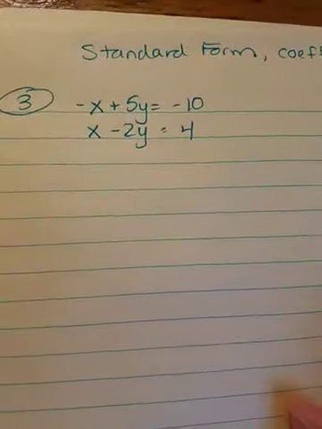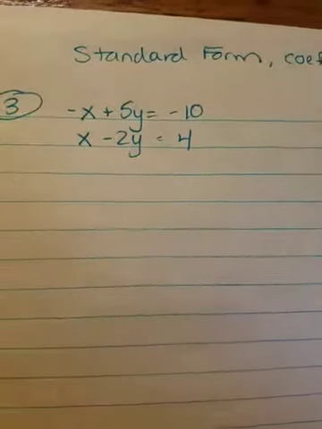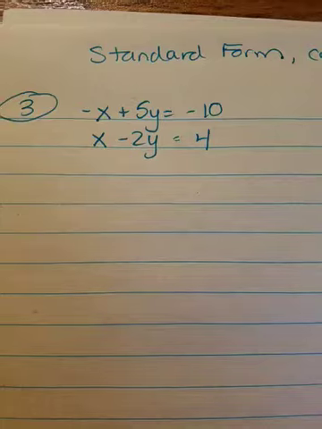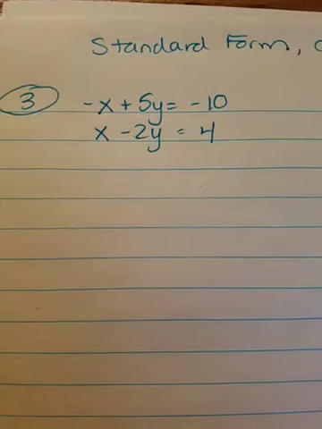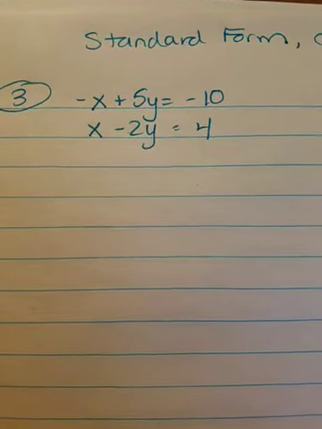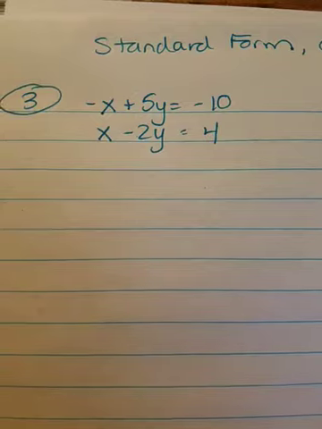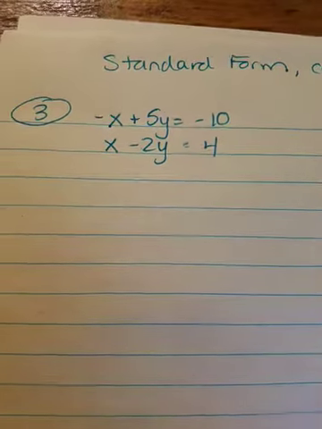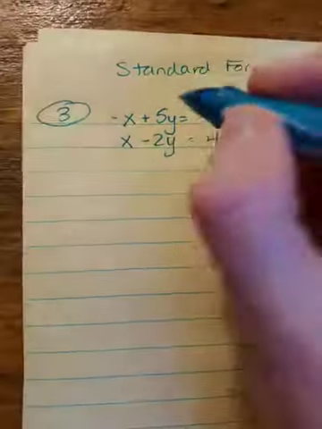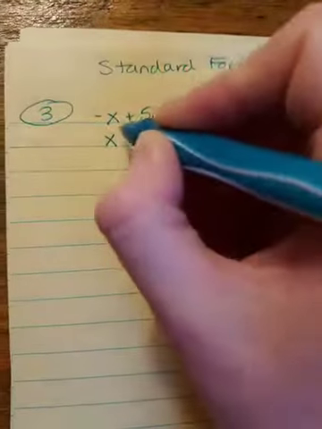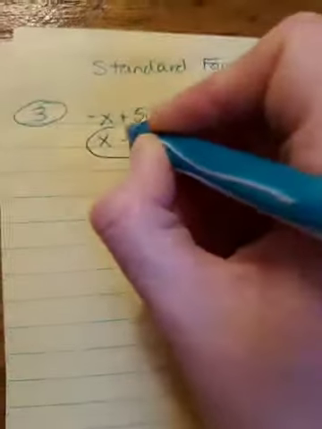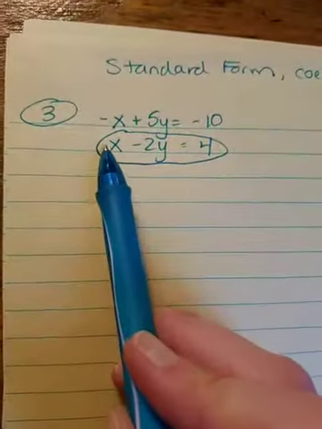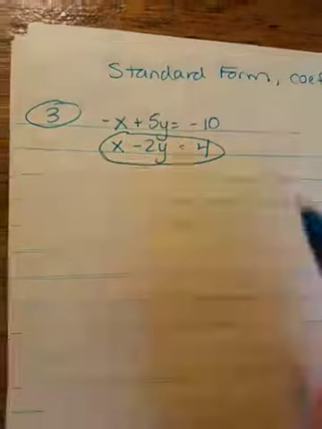solved for a variable. So you need to look at both equations and say, okay, out of the two, which one is going to give me the easiest time? I want to get a variable by itself. It doesn't matter if it's x or y. And which one's going to be the easiest one to isolate, the easiest one to get by itself? And so if I'm looking at these, the easiest equation to work with is this one right here. And I want to get x by itself. Why? Because the coefficient is 1, and that means I don't have to divide by anything.